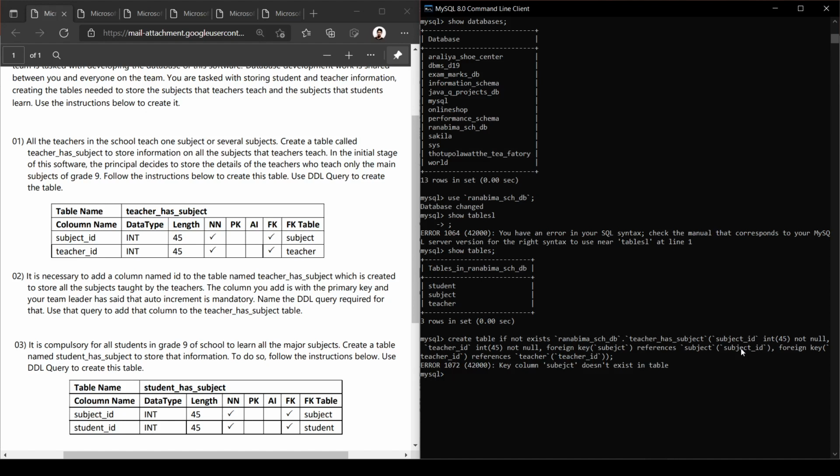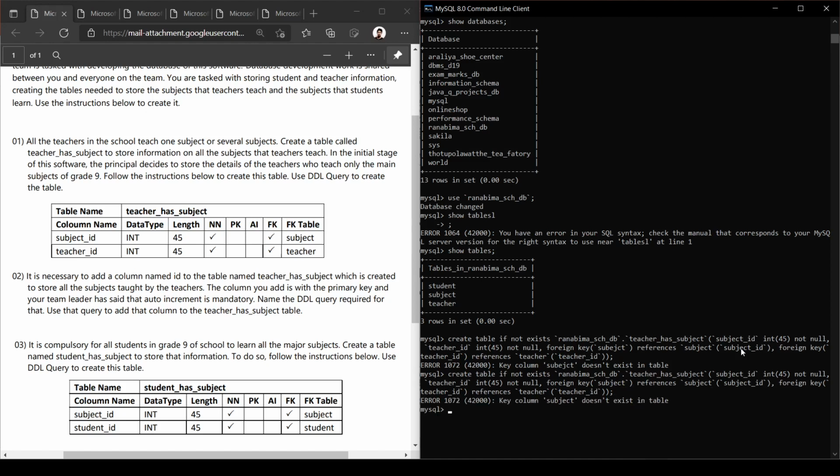Sorry, there's an error. The column name is wrong. There's a spelling mistake. We can correct this. Here's the error. Subject. Now we can execute our query.